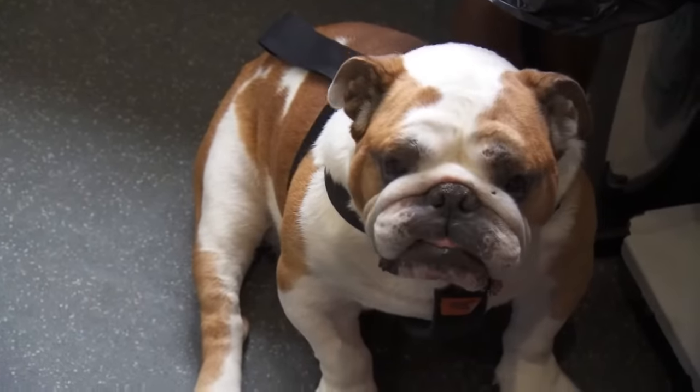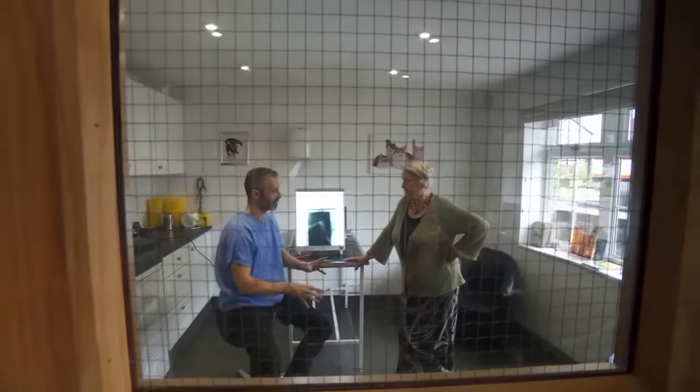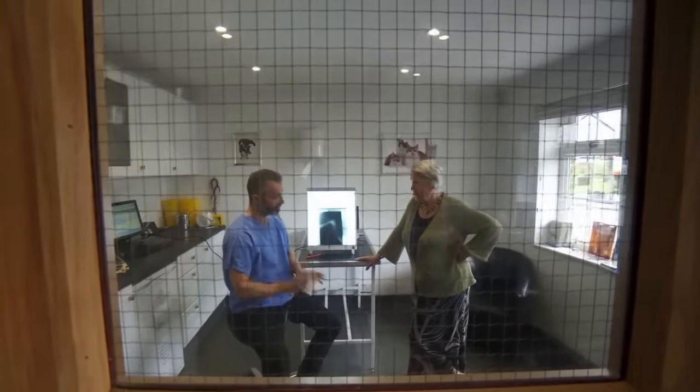Yes. So this is a really, really frustrating disease to treat. There is no magic bullet. The point of today was to see where we are. The plan: put the camera in, see what we find. Based on what we find depends on what we do. But we're not going to be massively aggressive, because we don't need him to be catching the bad guys like the police dogs need to do. We just need to get him out of pain, basically.